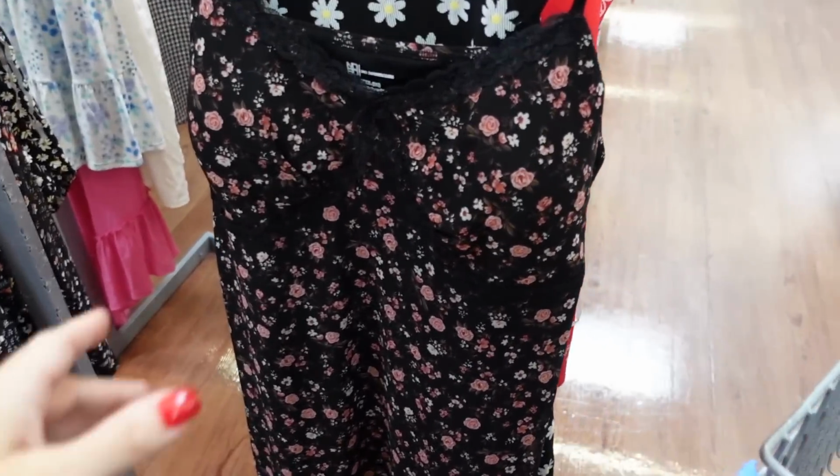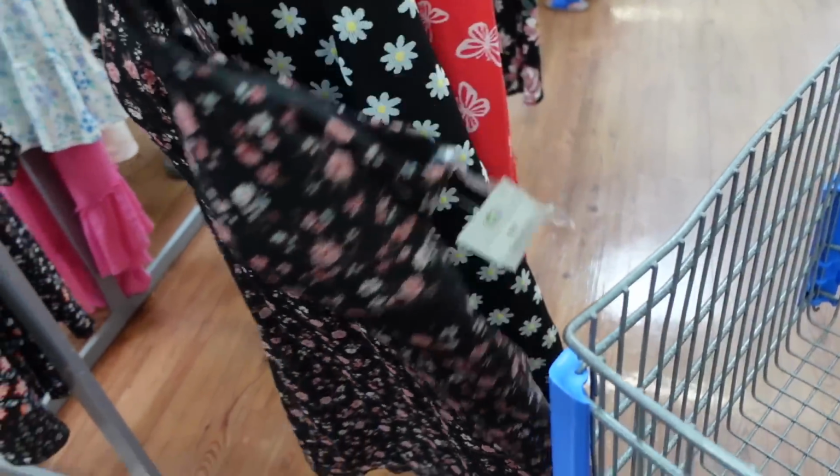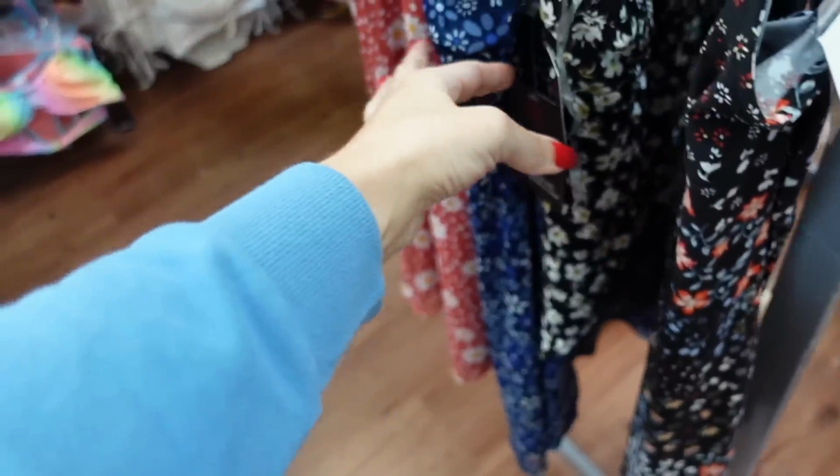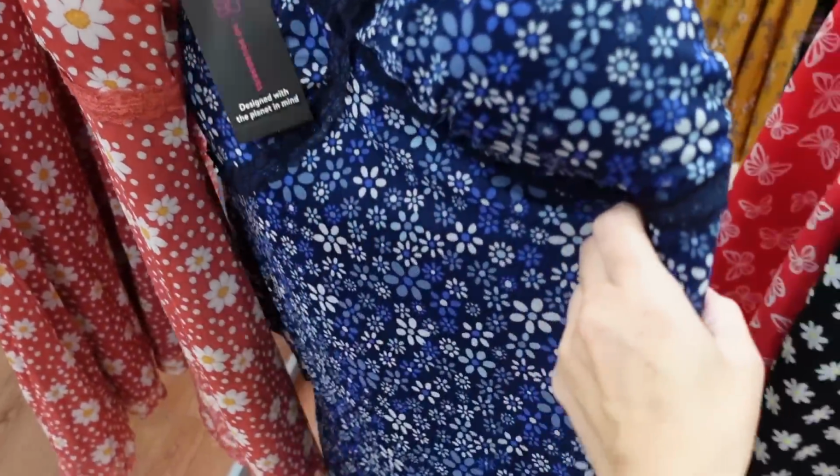Next look, I'm going with this mesh dress from No Boundaries. It has the thin strap, that lace trim, molded cups. It's a shorter fit with the skirt back. Comes in the black floral, also in this blue floral, that pink. And these are going to be $10.